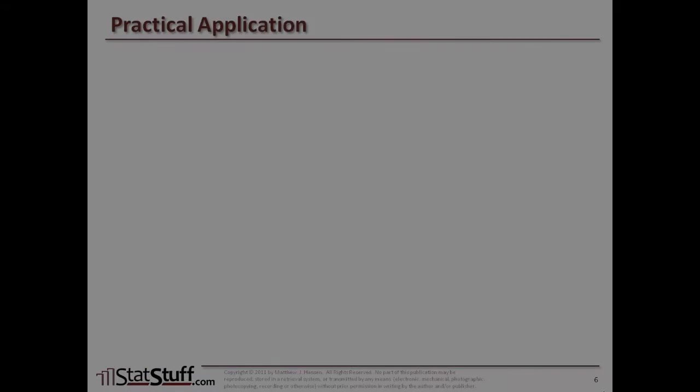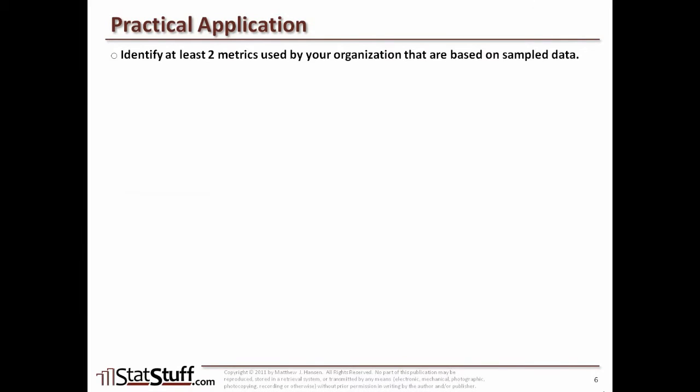All right, before we close this lesson, let's discuss how we can apply some of these concepts in a practical way. I'd like you to identify at least two different metrics that you use in your organization that are using some sort of sample data. For example, it could be surveys, or it could be some other proportion sampling that's done on some evaluations, or QA group that's doing some evaluations too, and they're just using some samples, those kinds of things.